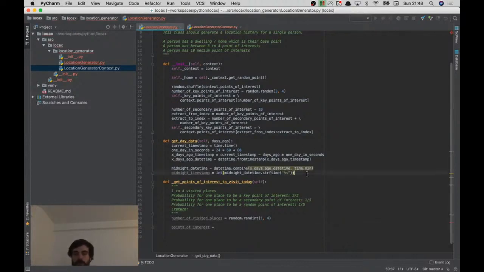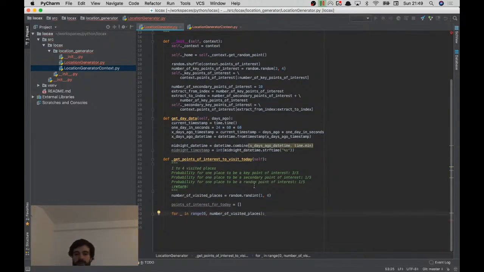Okay. So now we know how many points of interest we want to generate. So I will do this for every time we have a point of interest to generate, from 0 to the number of visited places that we want to have.